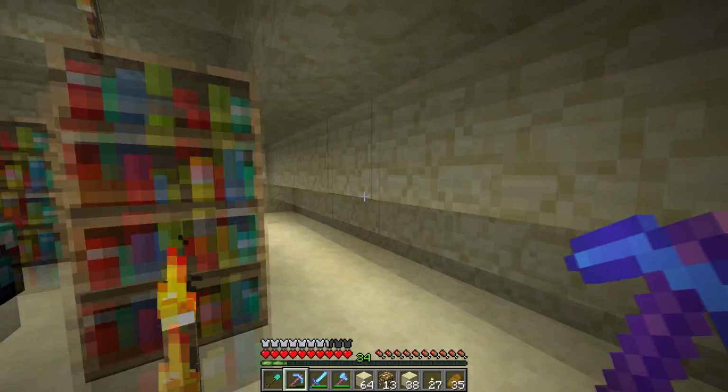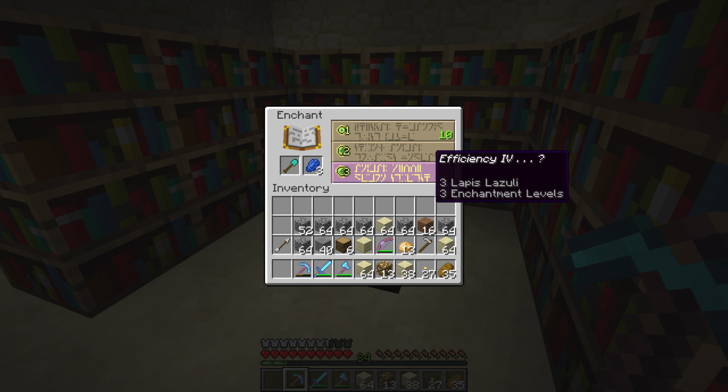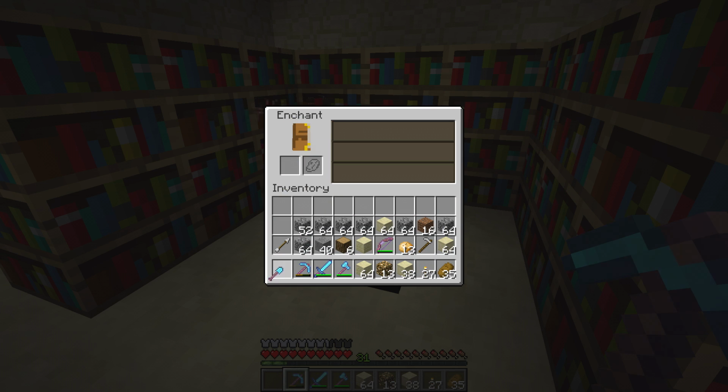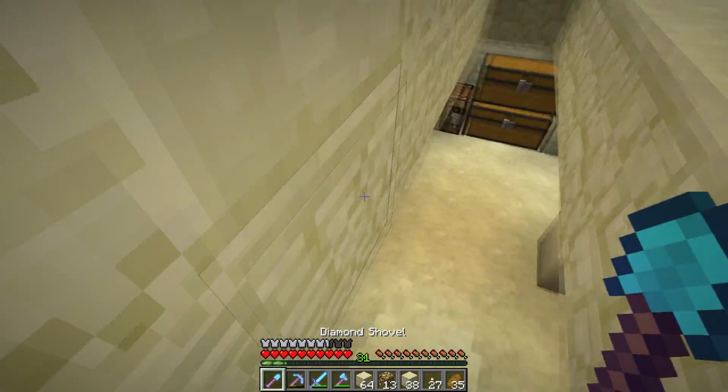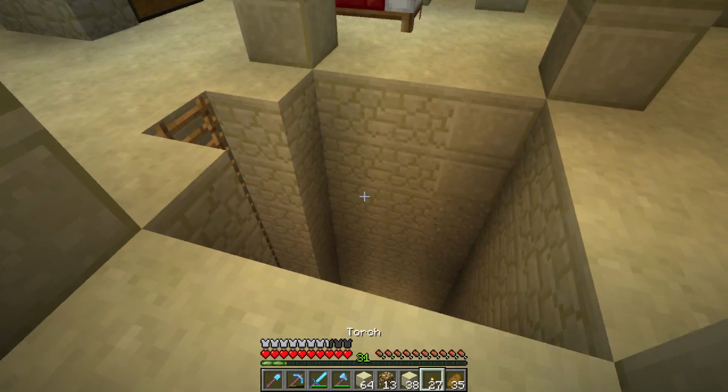Okay, so now I'm going to run up here. Come up here. Do an enchant there. And efficiency 4. Ooh, perfect. That's actually really good. I could enchant something else, but I don't have any diamonds. So, yeah, let me just go over here.